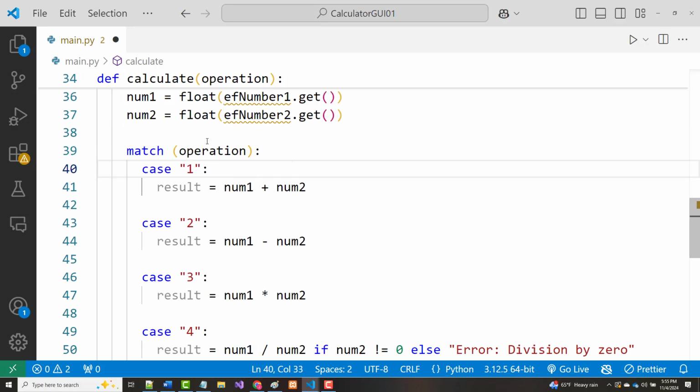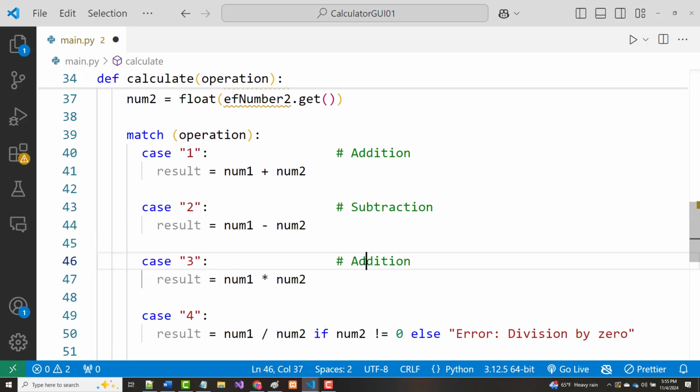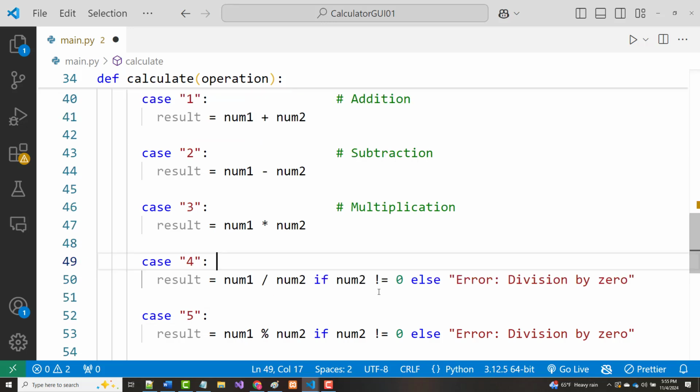Let's put comments in here so at least we got some kind of an idea what's going on. So, addition. Copy this down into each one of these. Subtraction. I know it's pretty obvious when you look at the sign, but you know, I haven't put a whole boatload of documentation in here anyway. So multiplication. Division.